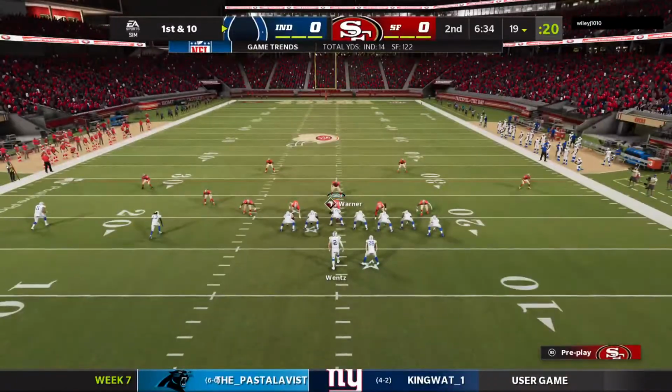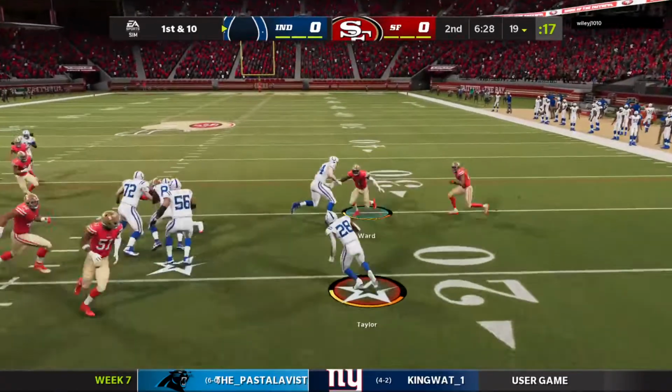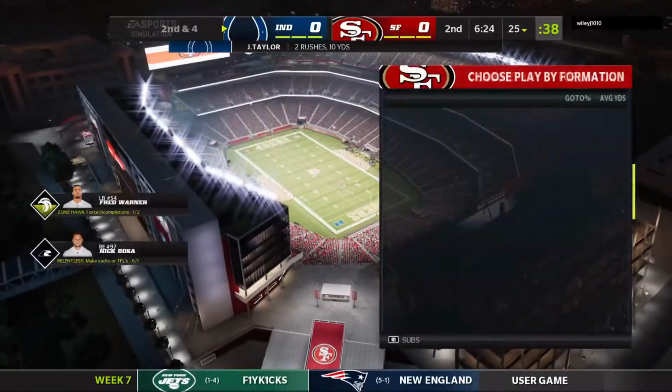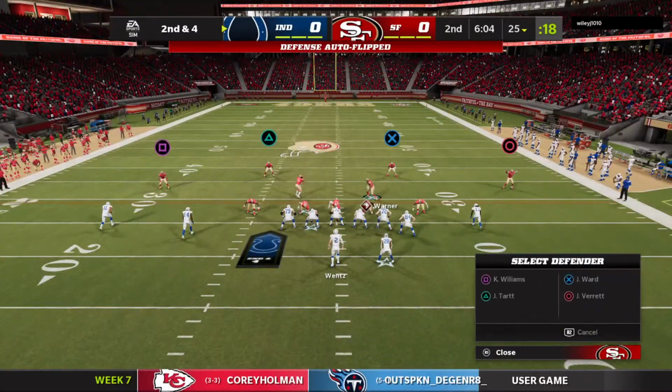That was an excellent job of recognizing the situation. His first read wasn't there. Heck, his second read wasn't there. But he bought himself a little extra time scrambling out of the pocket, got to the sticks, and picked up the first down. He'll be dropped at the 25 after a gain of 6. The last run got 6. Now 2nd and 4.